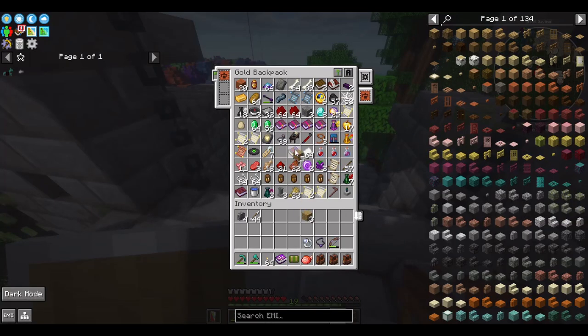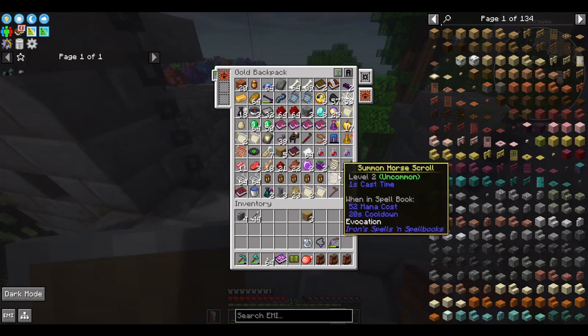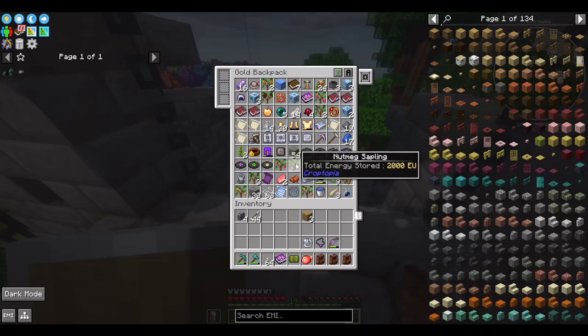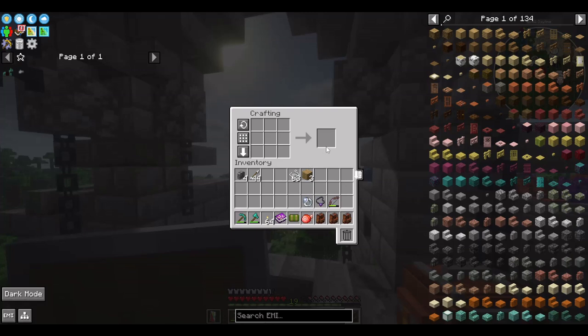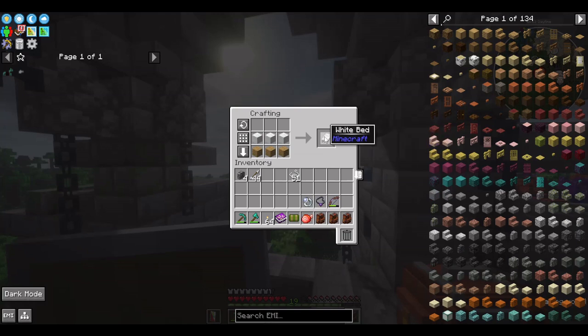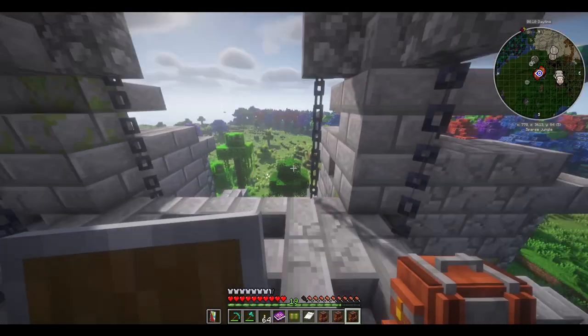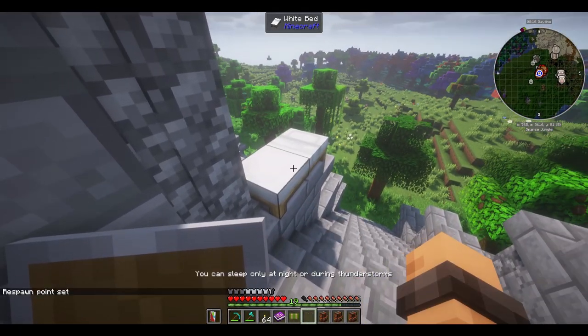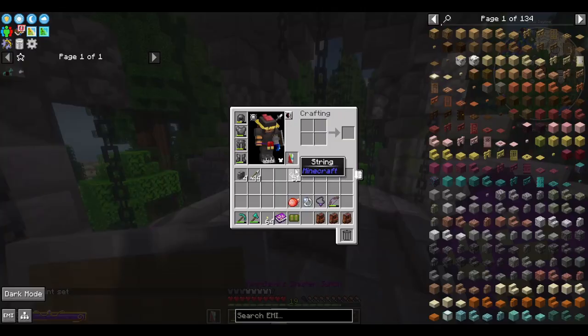So I'm going to take three of these. Do I have any? I don't think I do. Okay, so let's do this. Let's go, because I want to get a base started. I really do. I want to get something going. And I want to have, let's see, let's put this over here. Spawn point set.